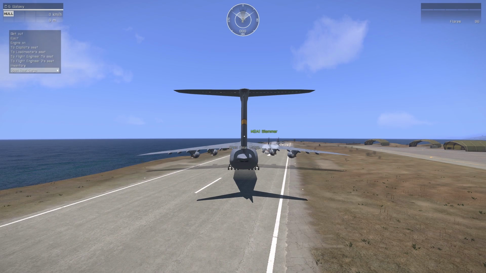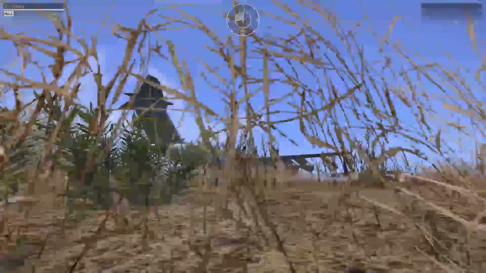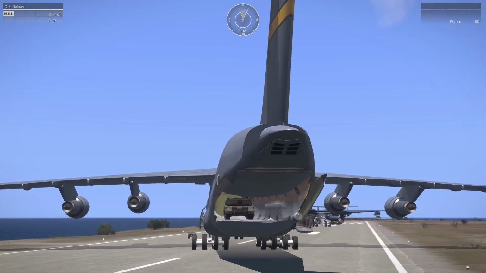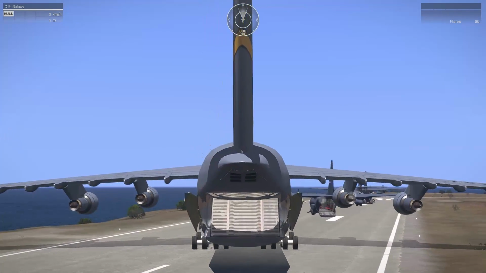Alright, and unload cargo. Again, if I have a friend with me, I would make him fly it and try to test out the unload cargo thing on this.